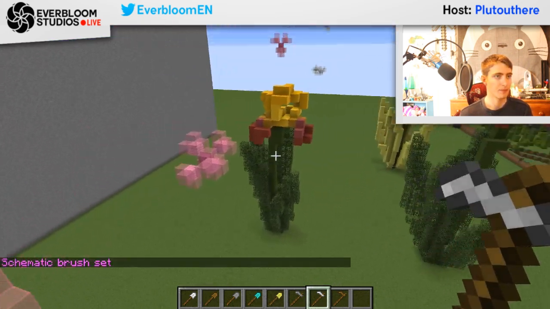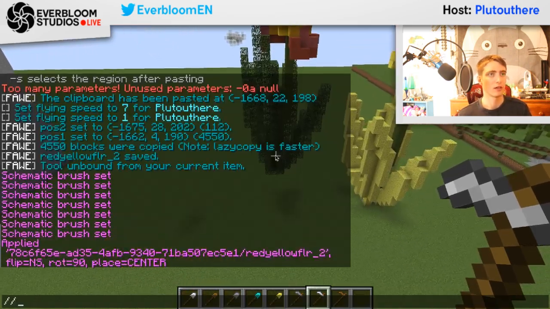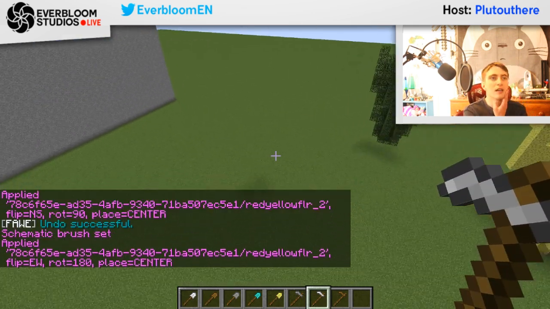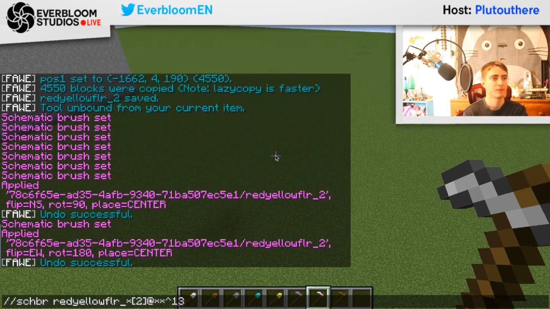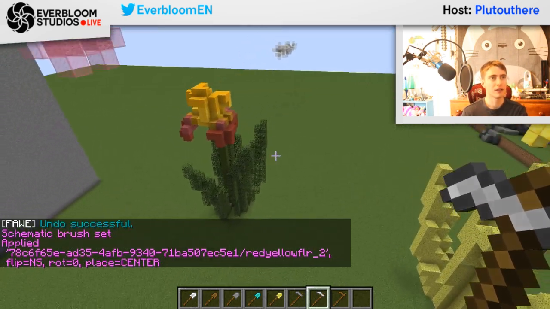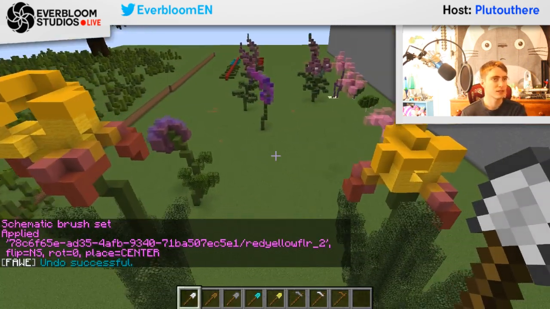Okay. So let's test this one first. Nope, it's up in the air. Undo. Okay, 20 is way too much, so this should probably be like 15. Nope, not even 15. How about 13? Actually, let's just go ahead and do 12. That way it's like in the ground a little bit. Yeah? Alright, that'll work.